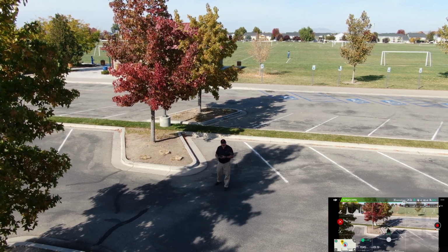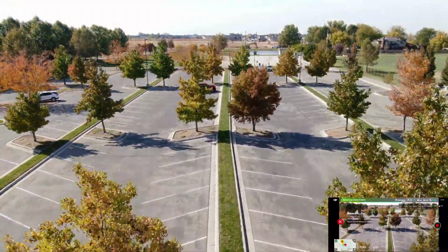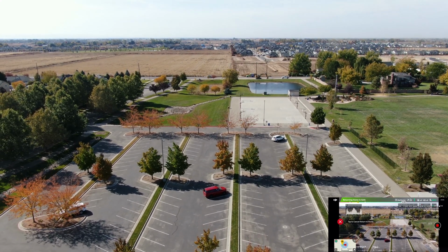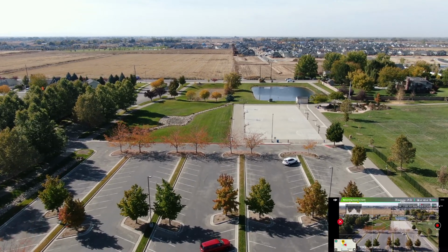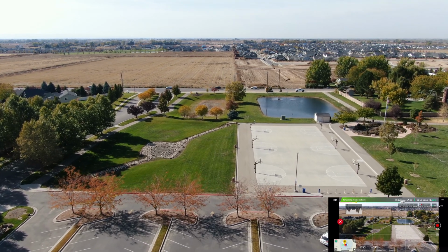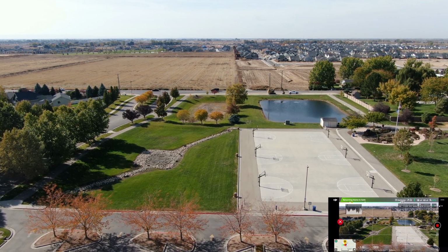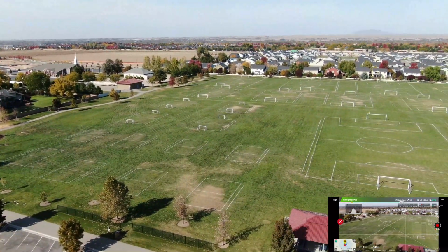So the drone should ascend to height. Go home. And it is. So what I didn't do was get out of active track there, but I'm sure that it automatically takes it out. Yeah, and I see it's already turned off the side sensors. So we should still have the GoPro recording, and it should record the landing. I almost wish I had put on a hat cam so you could have seen some of this other stuff, but hat cams kind of bug me.